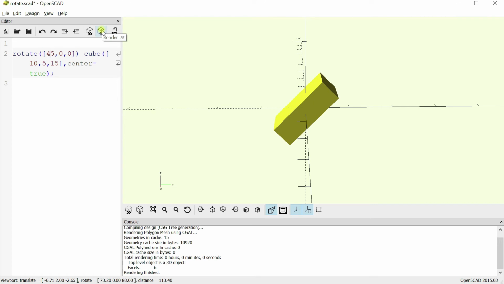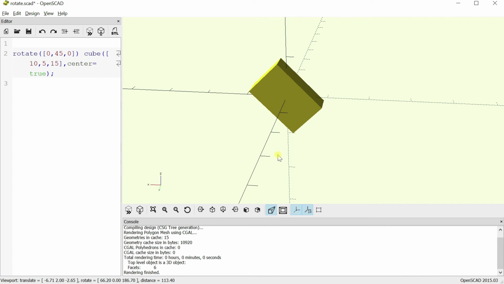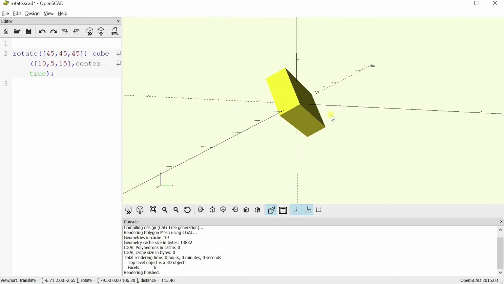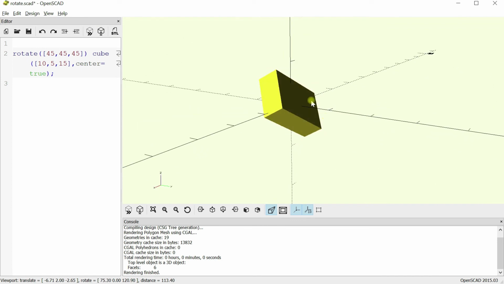Then I'll just show you the other examples too. This is 45 on the Y axis and this is 45 on the Z axis. We could always enter multiple options, but this is just to show you the example. You would get a shape like this. This is basically the intro for getting complicated shapes and paths.